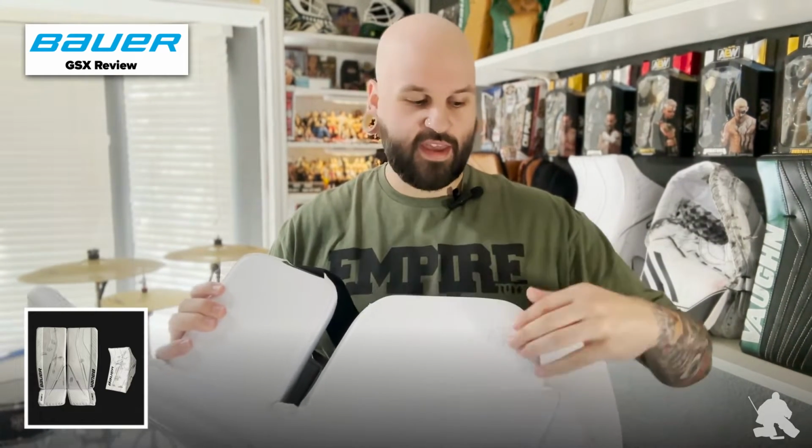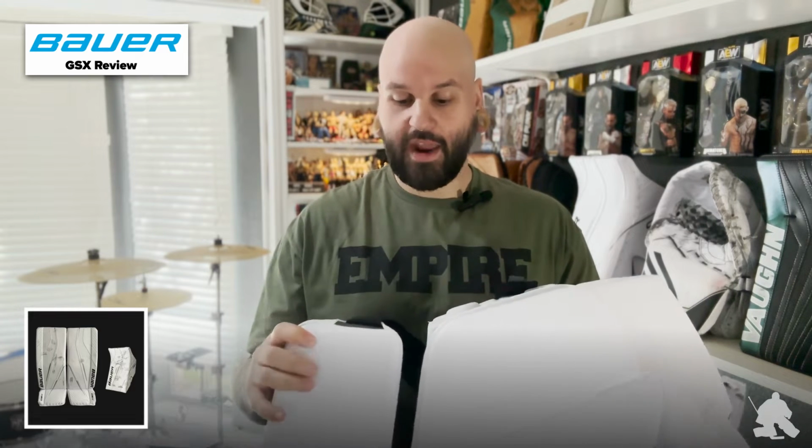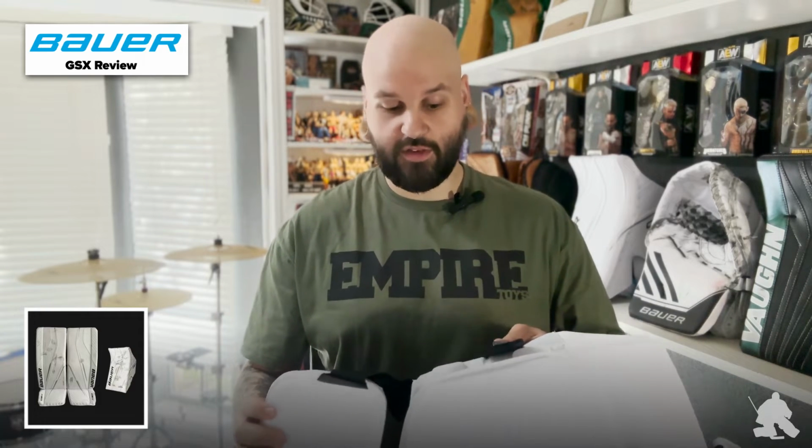I want to talk about the knee and calf plate here now. So the knee and the calf of this pad is really what's going to help that slide and that stability. So like I already talked about, having this one-piece knee block wrapped to the inside edge of the pad is huge. I think it's crazy that they're putting it in this lower level pad, but it seems it's going to be super comfortable, super plush. And I'm going to try it on in a minute and give you my other thoughts on that as well.